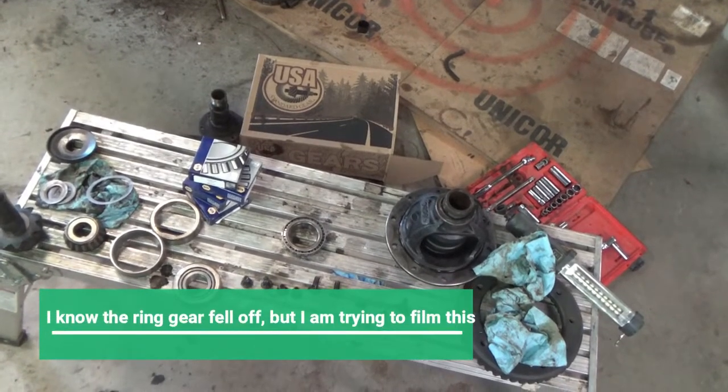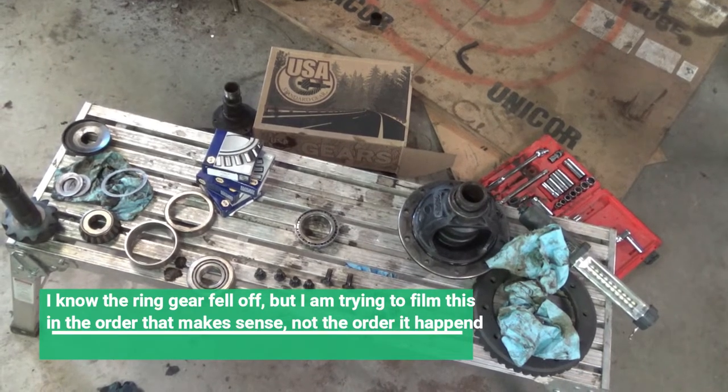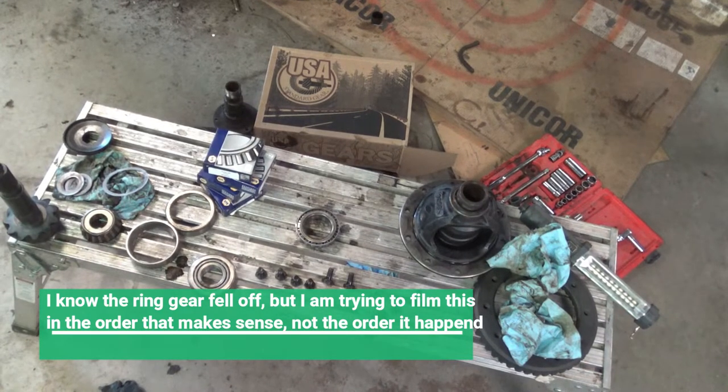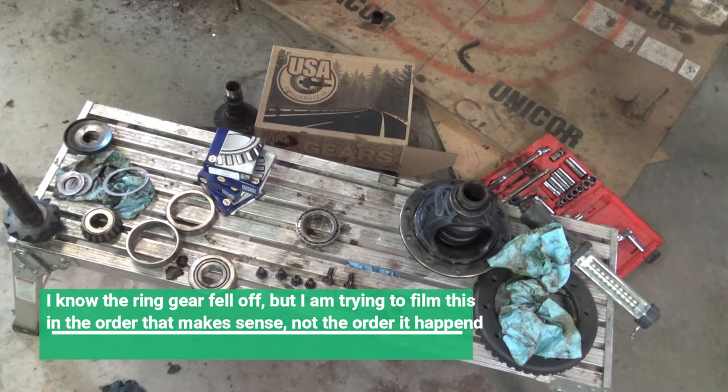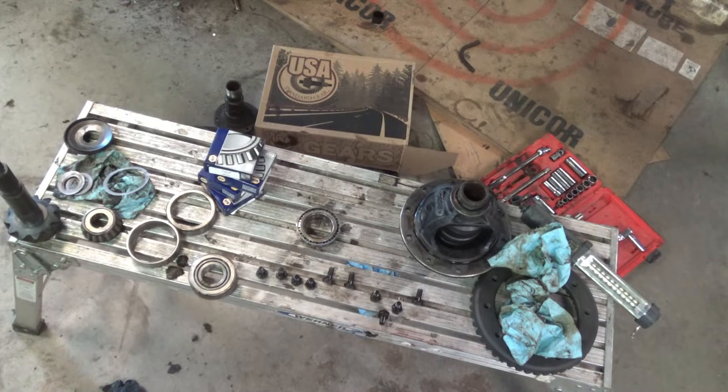Alright, sometimes you just got to admit that you didn't know what you were doing, sit back, educate yourself, and move forward. I've done a couple rear ends. This is my first ever front axle build. This is my first ever Dana build. I didn't figure it'd be that much different, but it turns out it's a little more different than I thought. So let's go with the differences.